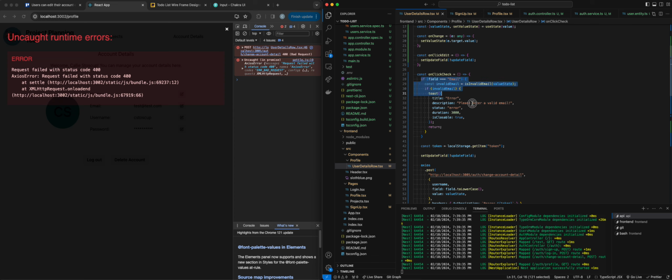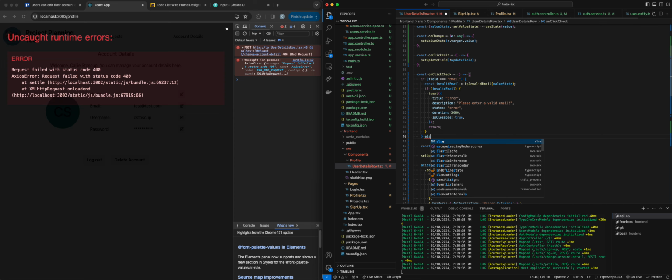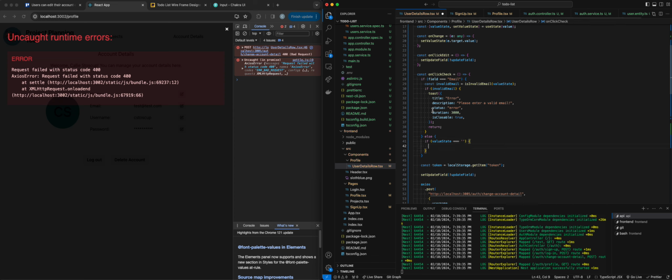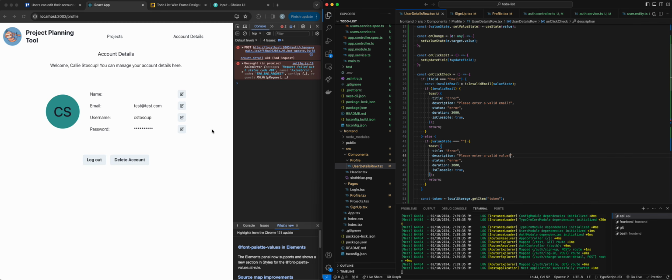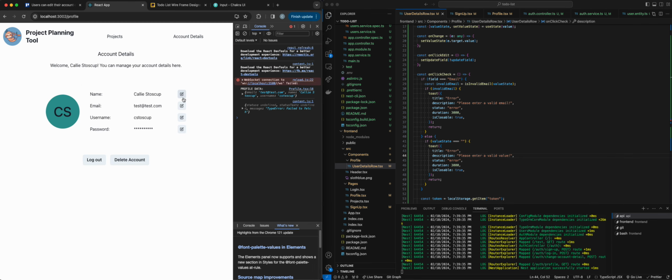So if the field is equal to email, then we could say otherwise if value state is equal to an empty string, then we are going to do a toast and return. Please enter a value. Okay, so let's try this here. So if I get rid of this and then I click check, then it's not even going to go to the back end because it's going to say please enter a valid value. So then I can enter my valid value and check.